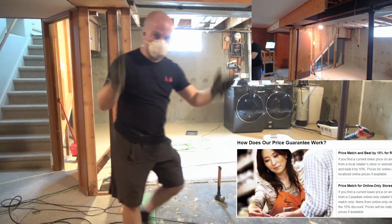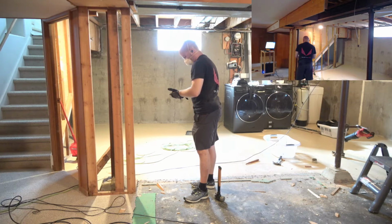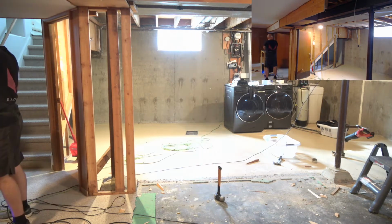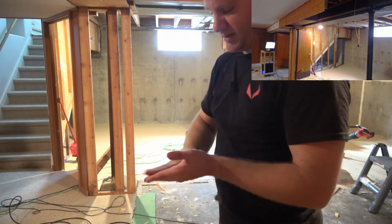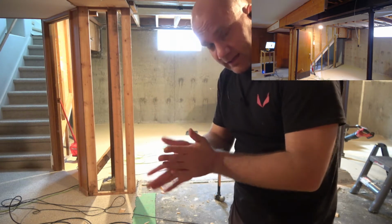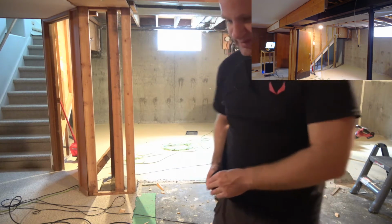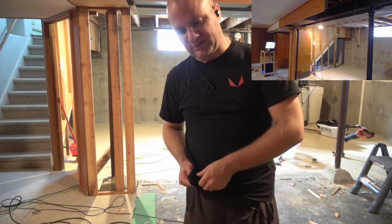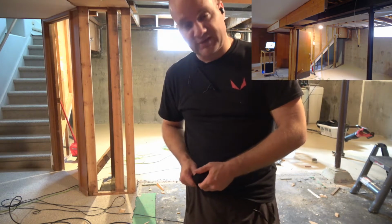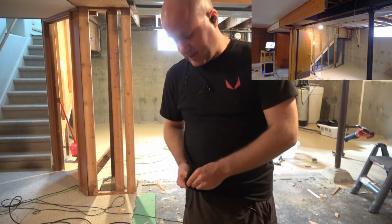They beat by 10%. So say, for example, you wanna buy a $2,000 fridge and Home Depot has it for $1999.99. If you can find a place where this fridge is up for $1999.98, a literal 1 cent difference, Home Depot will match that price and they'll beat it by 10%. So by being able to find a local competitor with an advertised price 1 cent less, you can save $200 on that fridge.